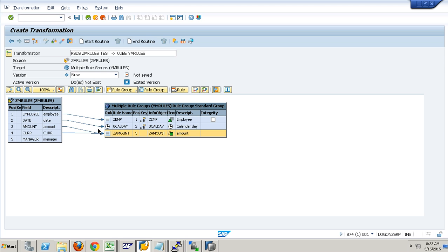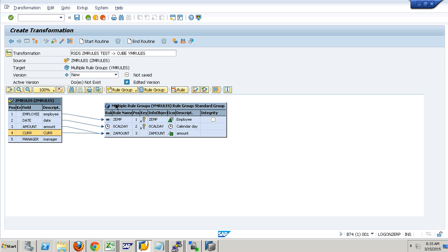But am I mapping manager to this? No. But what is my requirement? This is one set of mapping, and that is fine. I want another set of mapping where manager is mapped to employee, and I take 10% of the amount. So like this we can have multiple sets of mapping within a single transformation.